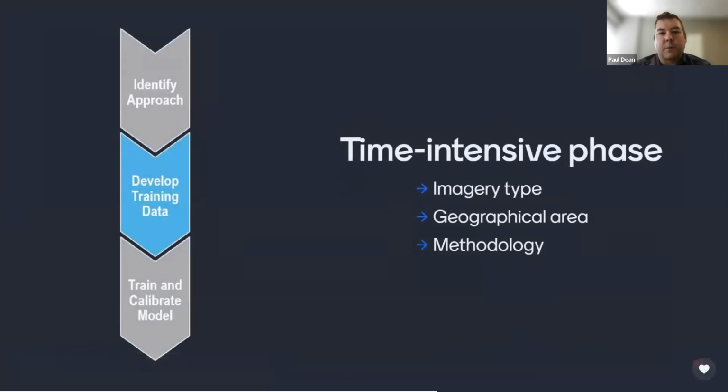Okay, so this particular part of the process is specific to supervised learning, where you're going to want to establish some sort of training data so that your model has been exposed to enough types of cases that it's adequately equipped to provide the outputs you expect. And this can be an extremely time-intensive process. Depending on the particular problem you're trying to solve, there may be open source training data available that you can pull down or reference on the internet.